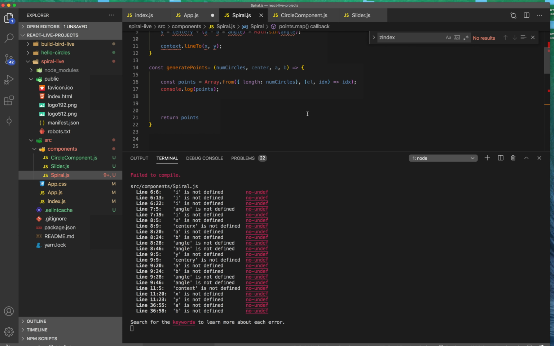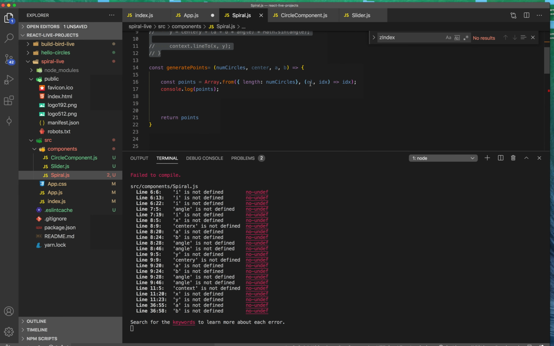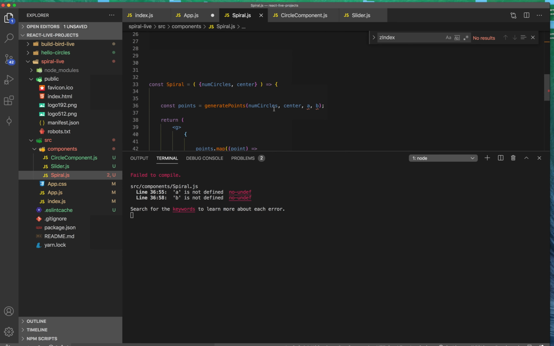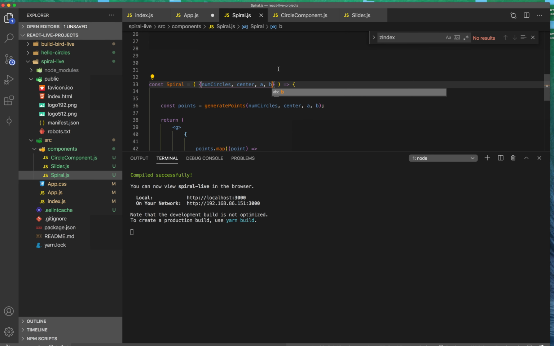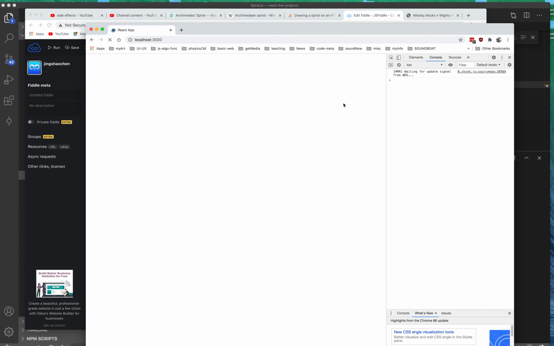Where the heck are we at? A and B are not defined. Why are they not defined? Yes. A, B. And now we're compiling successfully.